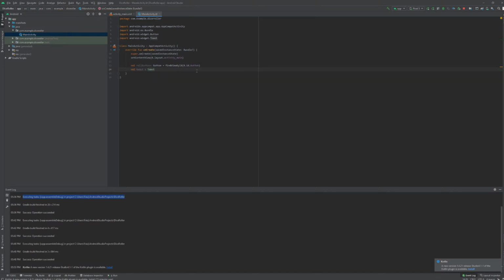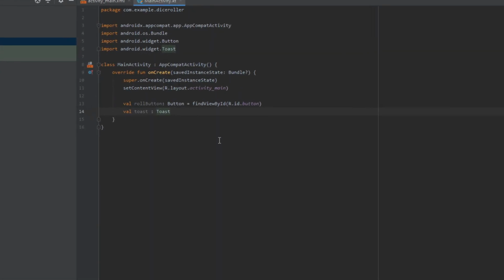You can see that Android has automatically imported some of the files. And for toast, what I'm going to do is Toast.makeText. So we have three arguments. One is the function's context, that is this. And what I'm going to display is that the dice has been rolled.